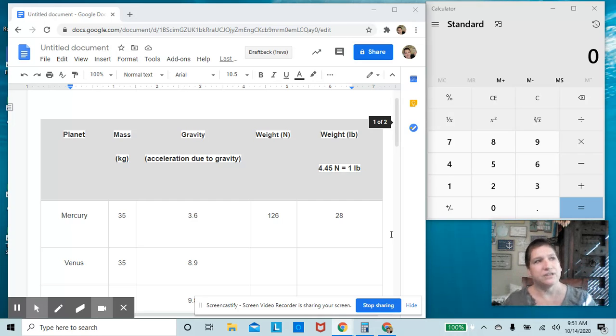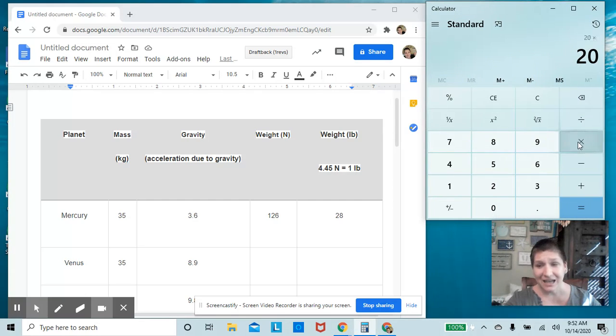All right, so let's look at this for a second. Here on Earth, we know that the acceleration of gravity is 9.8 meters per second per second. And we know that the mass of my pumpkin over here was 20 kilograms. So how do I determine the weight of this? Well, if you see my calculator right here, I'm going to go 20 times 9.8, because that's 9.8 meters per second acceleration. Remember, force is mass times acceleration, right? And when we're looking at weight, weight is the force that gravity is pulling on us.